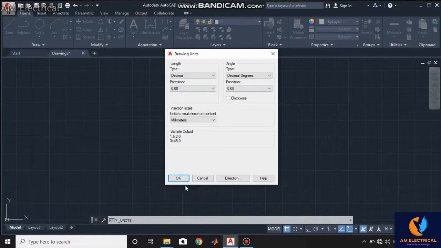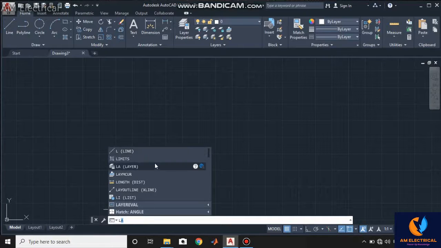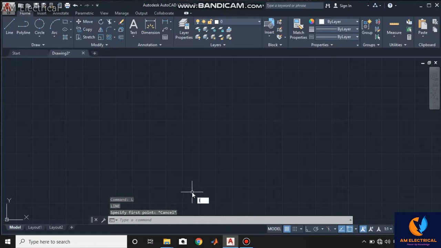Okay, now I am giving the line command to draw a line. You can type L here, and AutoCAD will show all the functions starting with L. In the previous video you can see that we have to set a limit. So escape this command and use the limits command.